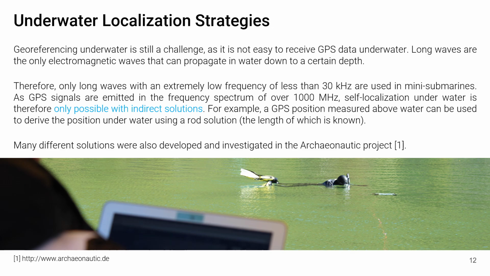Georeferencing underwater is still a challenge, as it is not easy to receive GPS data underwater. Long waves are the only electromagnetic waves that can propagate in water down to a certain depth. Therefore, only long waves with an extremely low frequency of less than 30 kHz are used in mini submarines. As GPS signals are emitted in the frequency spectrum of over 1000 MHz, self-localization underwater is only possible with indirect solutions. For example, a GPS position measured above water can be used to derive the position underwater using a rod solution. Many different solutions were also developed and investigated in the archaeological project.